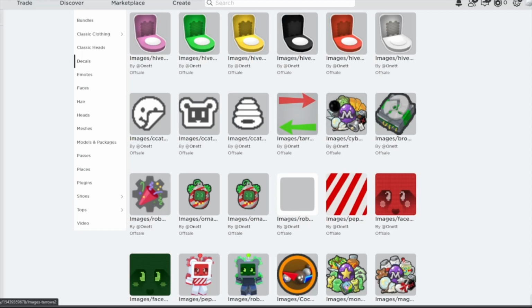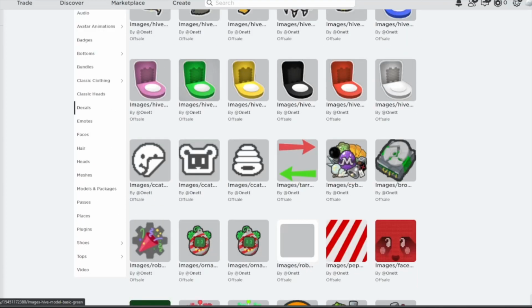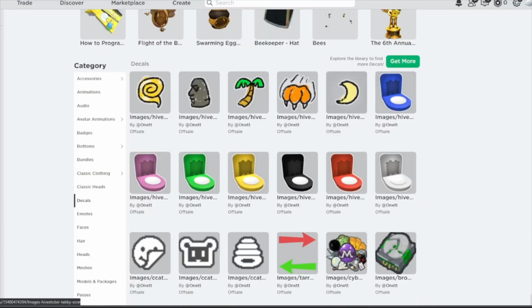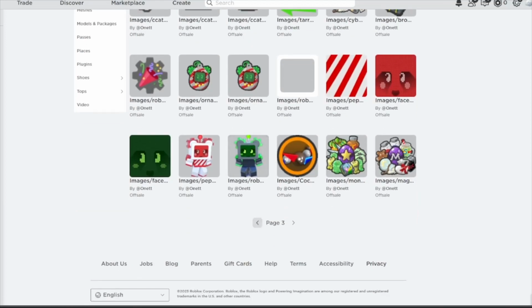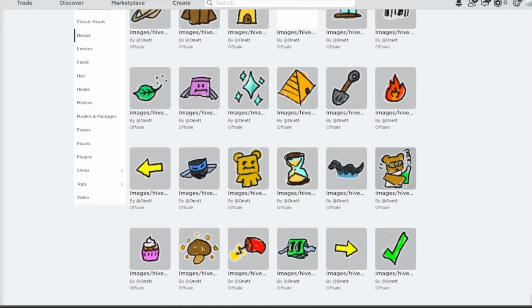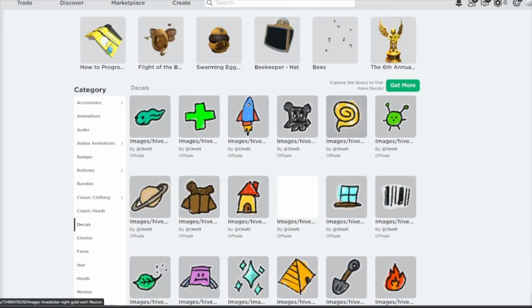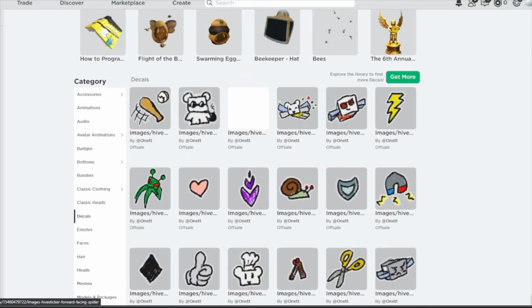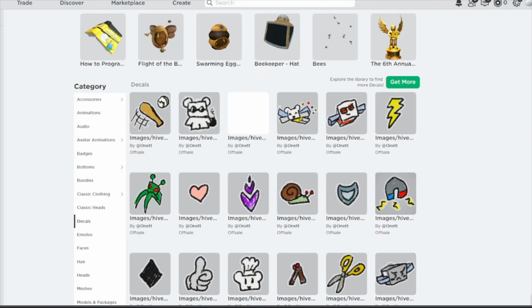Then 2 days ago, we had trading confirmed, such as bee quips and other things that we weren't sure of yet, but it seems like this will either be hive skins, these different colors, or potentially a mini game. And then you got just tons of either stickers or bee quips. As you can see, there's quite a few of them. I believe there's over 60.